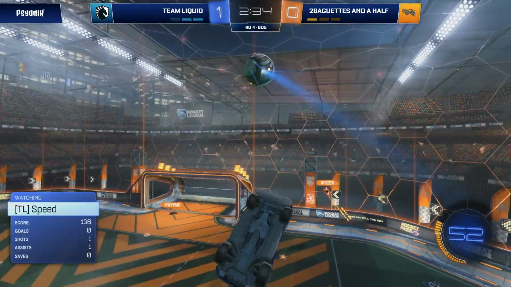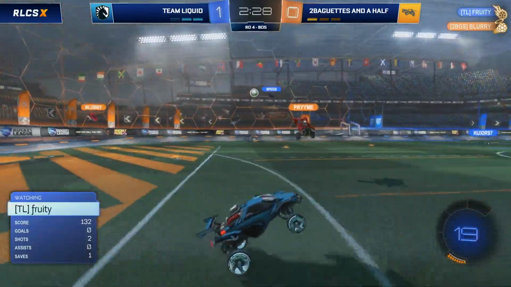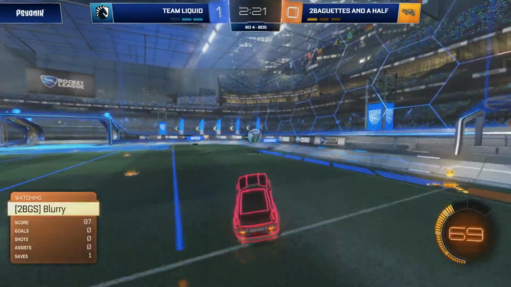Good pass from Cooks over to Speed. Speed double tap ball, but he'll hit that too high. And two defenders on the backboard. Weak shot from Fruity. Speed will put that right down for Riser to get a big clear.